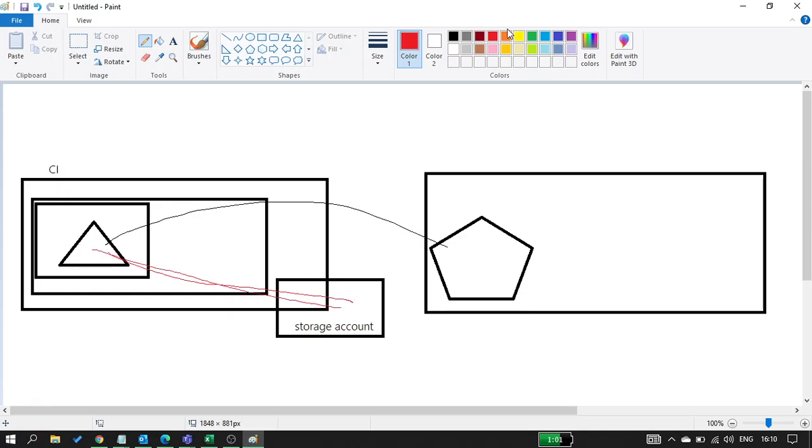And from the storage account, it will later copy the data to the recovery vault. Make sense? And it will keep a copy here in the recovery vault. At any point of time, if any disaster happens, then from the disk, it will create a new virtual machine. This is what we have seen.